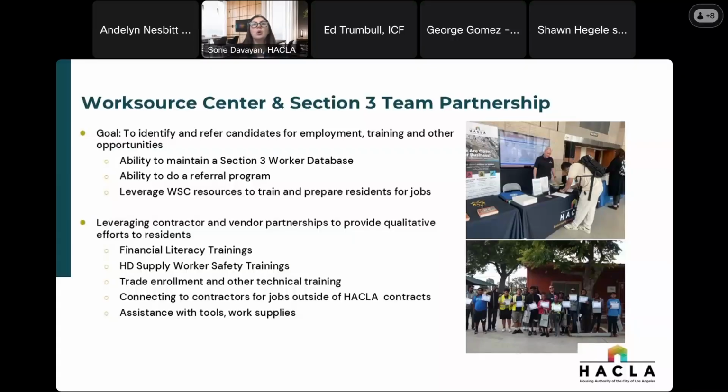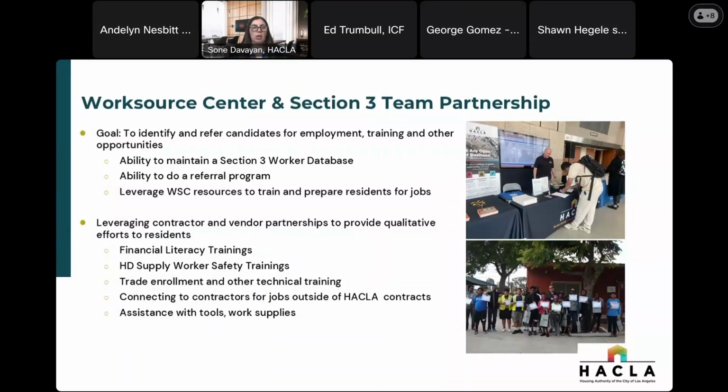So we decided to maintain this registry and identify who our residents are, what their skill sets are, what their interests are, and how we can help them get to that next step in their career goals. We slowly began building the registry by going to each of our public housing sites, and we have 16 public housing sites throughout the city of Los Angeles. Our coordinator went to each site and started holding recruitment sessions that included a lot of education to our clients and public housing residents on what the Section 3 program is, what we're trying to achieve, and enrolling them into our registry.